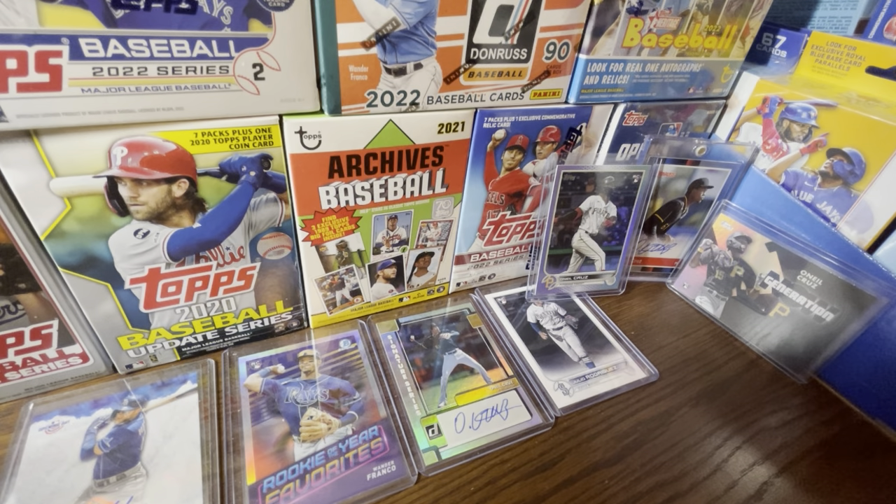I remember going shopping at Walmart after Thanksgiving and seeing Holiday on the shelf. I even remember when I worked at Walmart one year, someone brought me home a box of Holiday. It's very interesting that this set came out early. In my area, there's a bunch of product on the shelf — but they're all from a while ago. Topps Chrome came in recently, Bowman got restocked but nobody's touching it, and Series Two Heritage and Gypsy Queen are still being stocked.